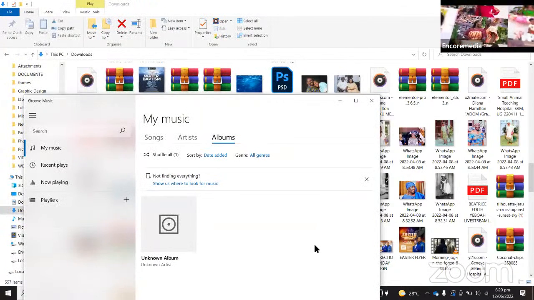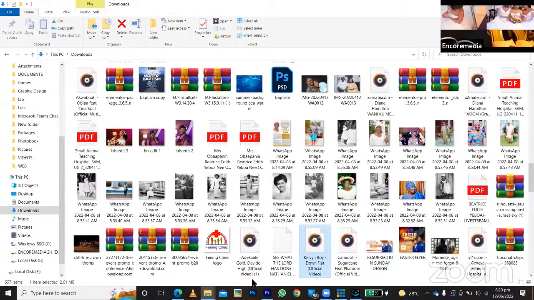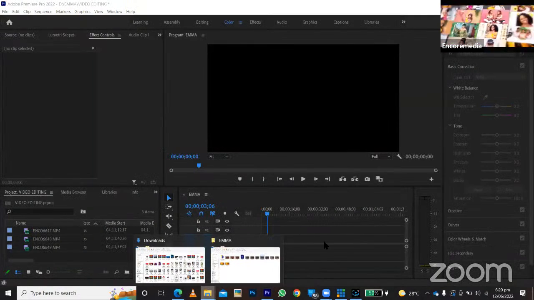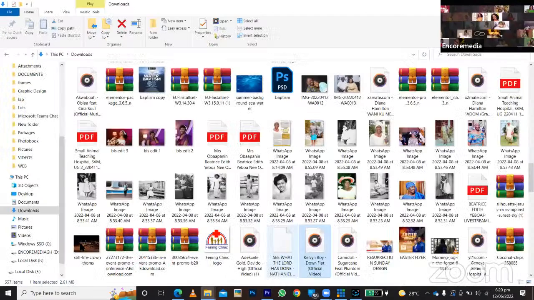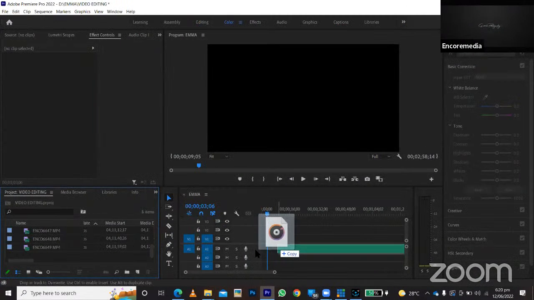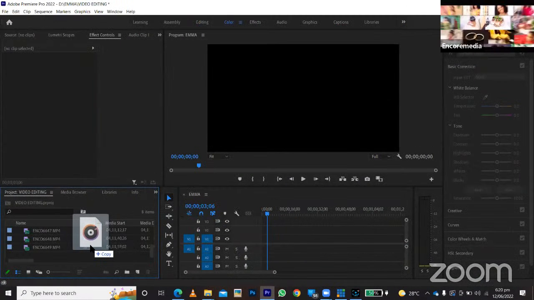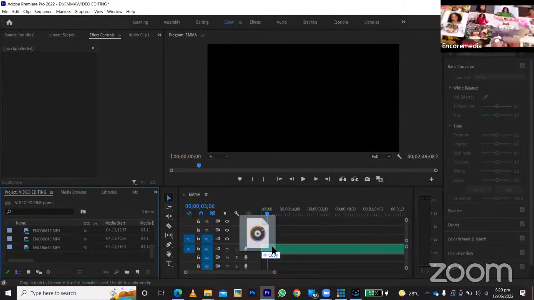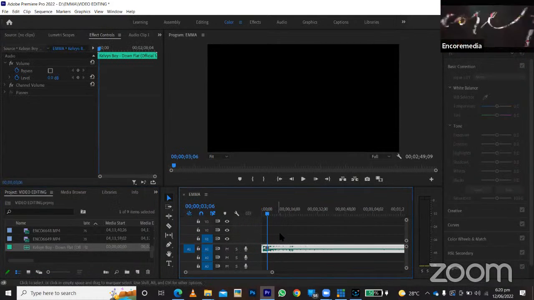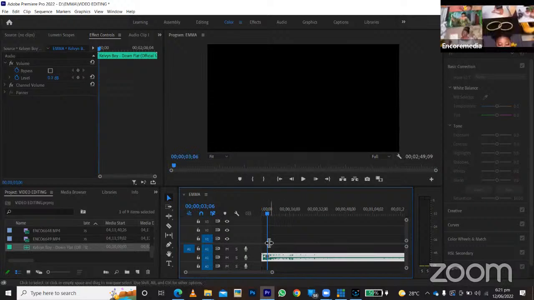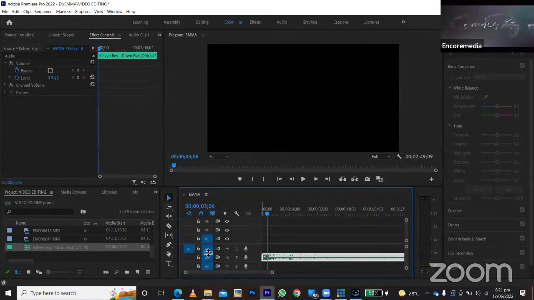Okay, so how do I import the sound? I can just pick the sound and then put it in here. So you just drag the sound into your Premiere and then put it there, or you can put it in the timeline, or you can leave it at the project section, or you send it direct to the timeline. Now I want it to be on audio 2, so you just drag it down, because the video is going to take video 1 and audio 1. That is how the timeline works.